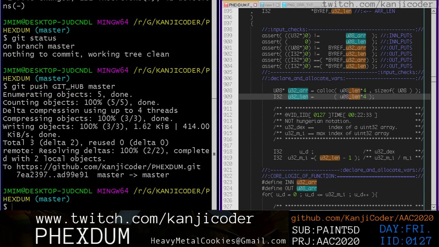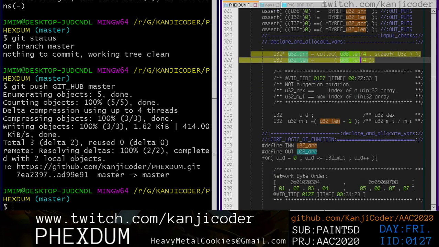And in order to get this, we're going to have to divide by 4 instead of multiply by 4. And we're going to have to get size of U32 instead. And then this is also a U32 here. So we can say, this looks done to me. We'll just say, yeah, U32 array, U08 array divided by 4, size of U32, U32 length, U08 length divided by... Okay, so that looks good.